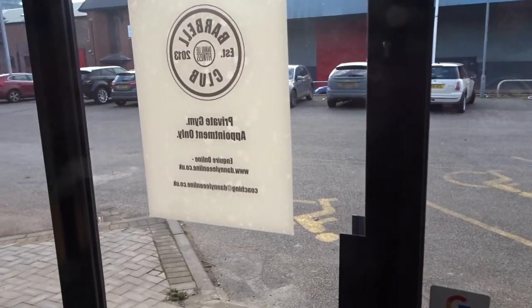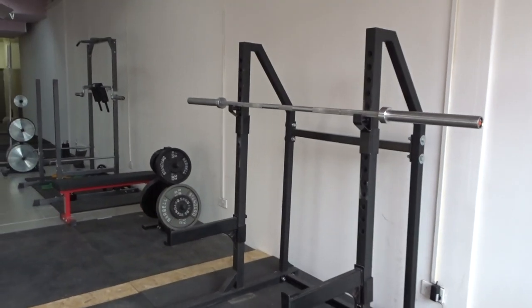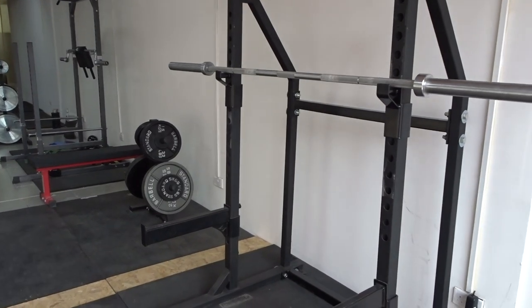So yeah, that's my gym. On that note I'll give you a little tour. If you come with me here, we have the door. From here we have a squat rack over here, which is sort of a spillover kind of thing. You'll see in a second we have combo racks in the corner.